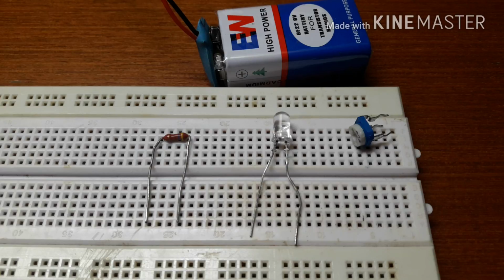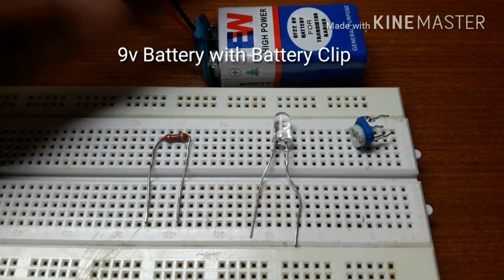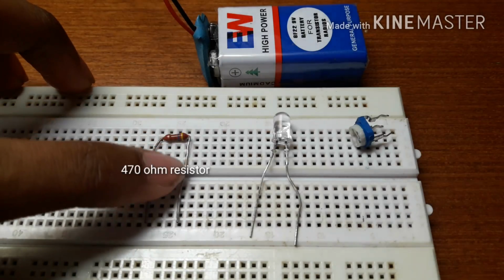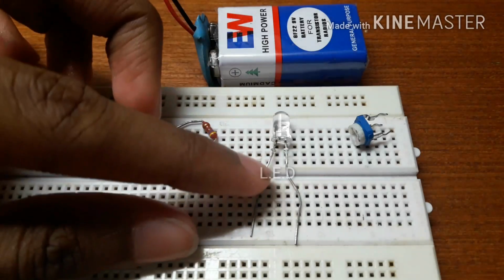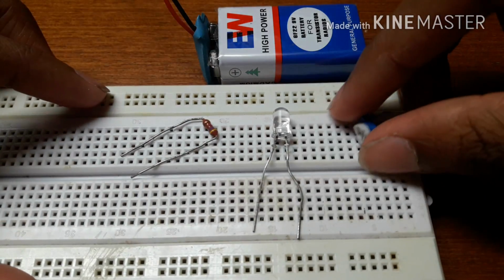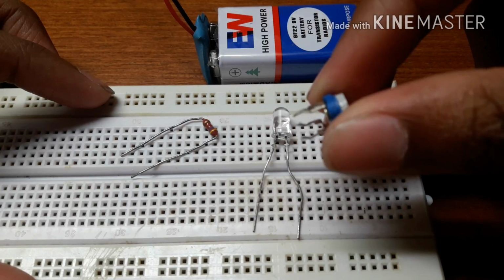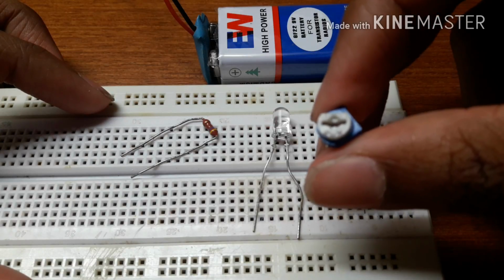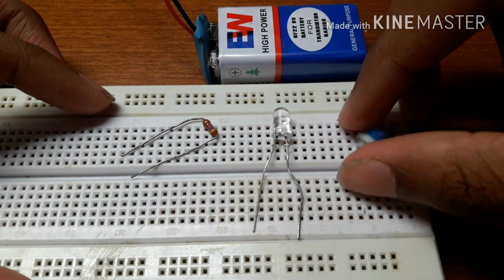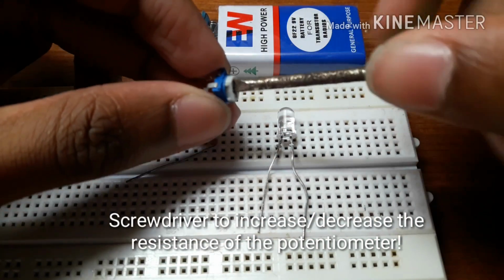The components you're going to require for this project are a 9V battery with a battery clip, a breadboard, a 470 ohm resistor, a LED, a 1K potentiometer which has 3 pins, and a screwdriver just to adjust the resistance.